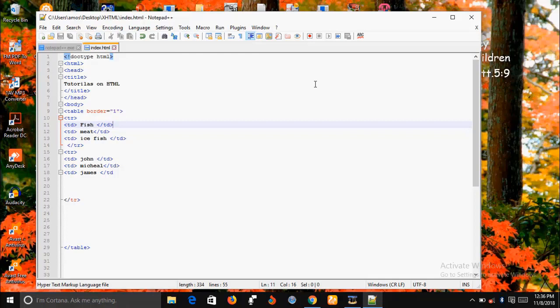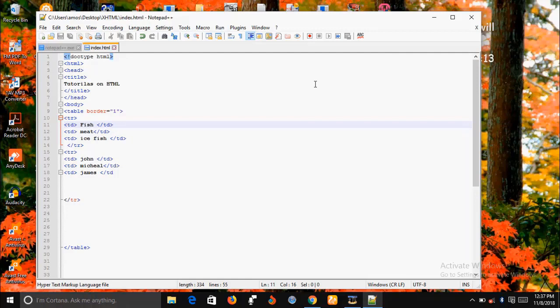In the last tutorial, I introduced you to how to create tables, and the tags used in creating tables. I said tables are very important on a website because that is what we use to put more information in a better form. Sometimes when information is represented in rows and columns, it gives better meaning and illustration. So it's very important that we know how to create tables on the website.